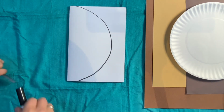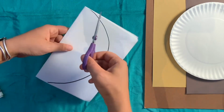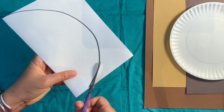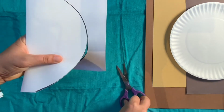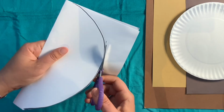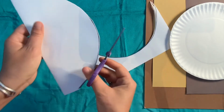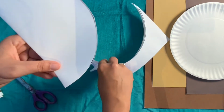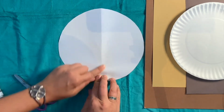Our curved shape. Then take the scissors with your comfortable hand, pick up the piece of paper, and we're going to practice working along that circular edge by turning the paper and turning the scissors at the same time, and cut the circle with the pair of scissors. It's like a half moon. We're cutting both pieces of paper at the same time. Can you do that? The front and the back of the fold, both pieces of paper, so that when we open up our circle, our half moon, that is, when we open it up, we have a circular shape. It might not be perfect, but let's see what we have. A circular shape. Beautiful.